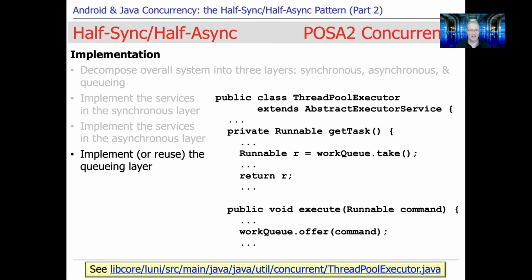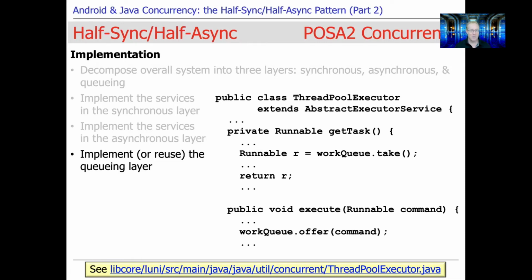And you can see that there's a method called getTask, which asks the queue for the next item by using take. And of course, that will end up blocking until there's something to do. So that's how the worker task gets the work to work on.